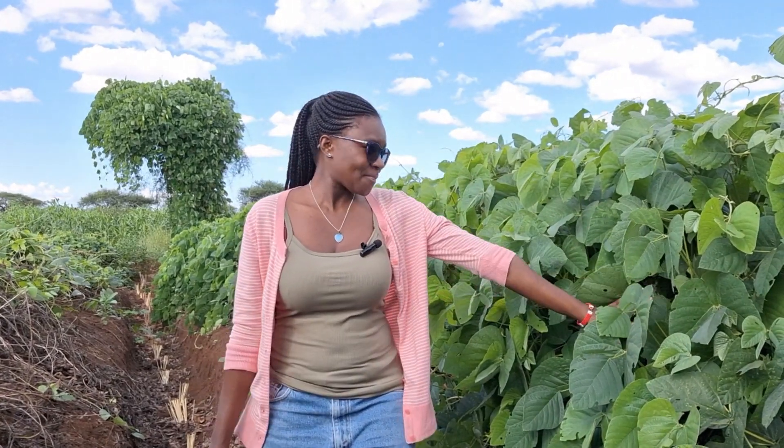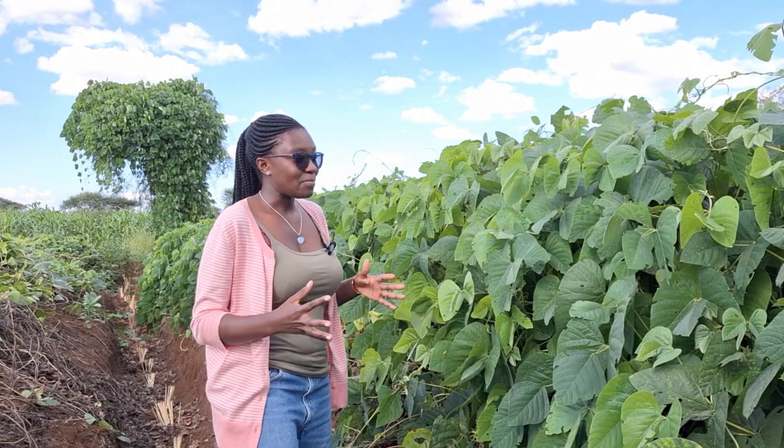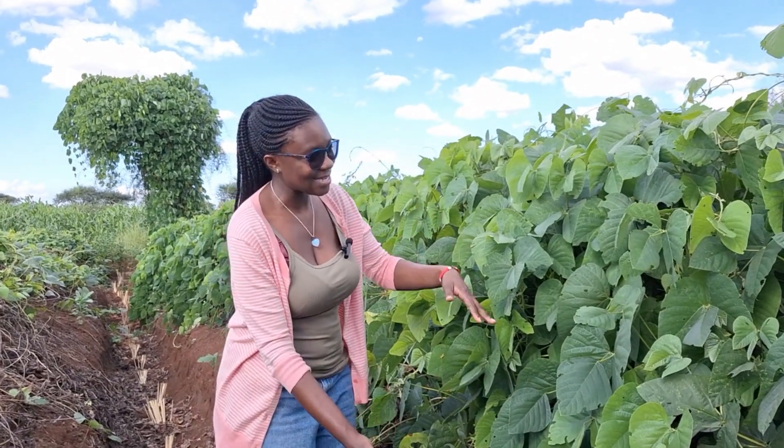Another episode at Ambo Kili Farm in Oloi Tok Tok sub-county in Kimana town. One of the things I am passionate about is Mukuna — this is a bean in the same family as the common beans we are used to eating at home. I love talking about it because it is so significant when it comes to soil and water conservation in agricultural landscapes.